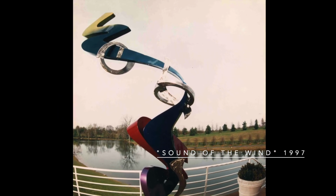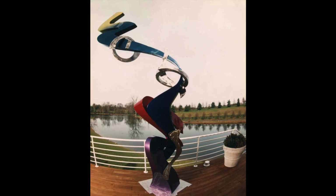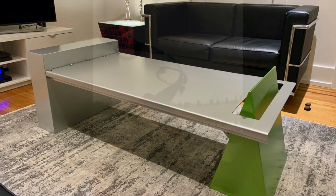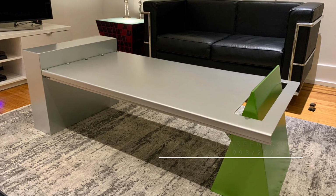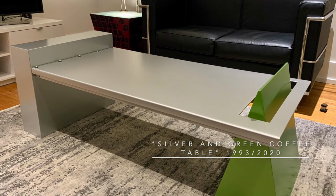When I started my career as an artist, I exclusively worked with stainless steel and carbon steel, creating one-of-a-kind sculptures and functional pieces of art. My work has continued to evolve and refine, and I now work across a vast range of media.